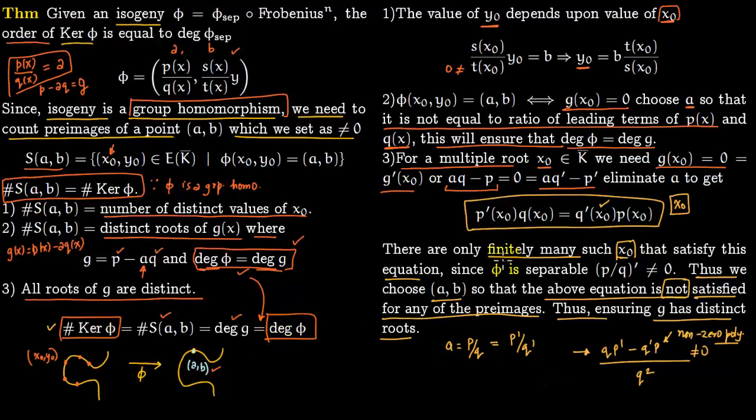And notice that the definition of phi being separable has been chosen precisely so as to make this happen, that the order of the kernel of phi is equal to the degree of the isogeny. So this isogeny is very interesting in the sense that you know the order of the kernel is precisely equal to the degree of the isogeny. Also, as an isogeny, you can split it into a separable part and a Frobenius part.